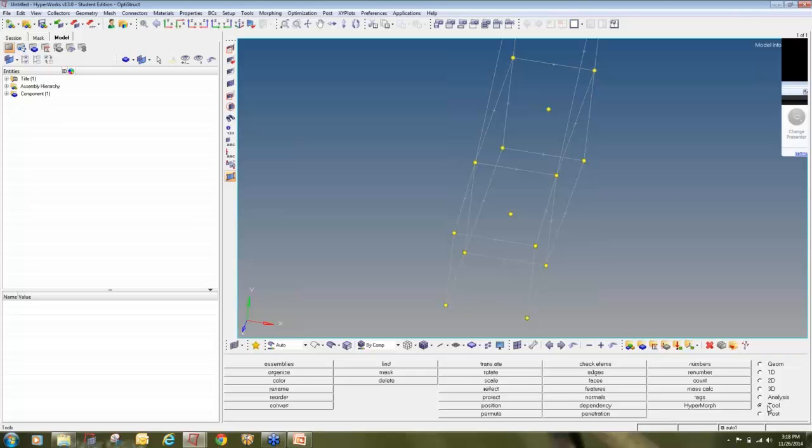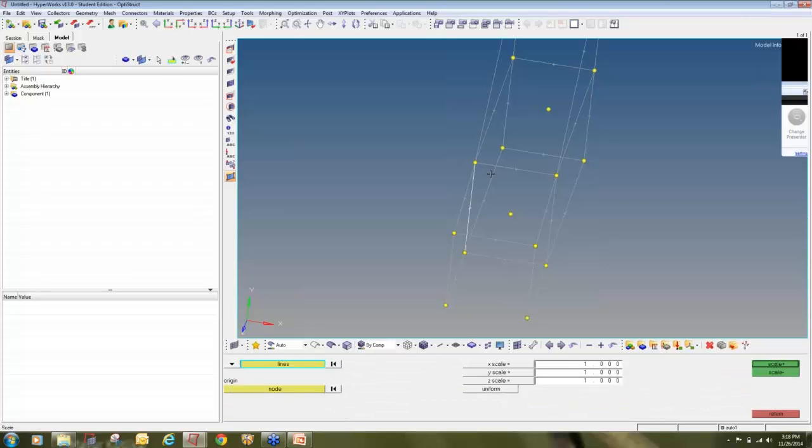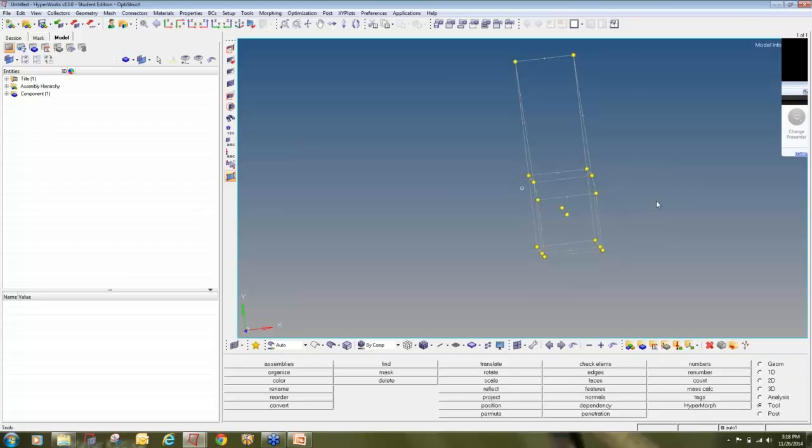Then you can go to Tools, Scale option, select the lines which you want to scale, select the node and scale uniformly at 1.5 times. So this has scaled in all the axes, so I can't use this option.